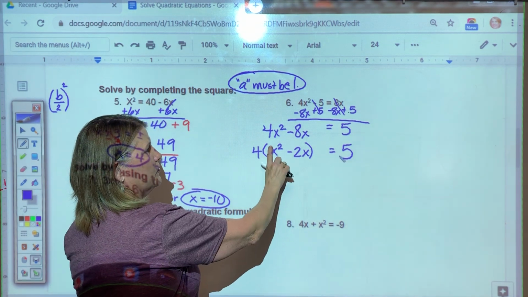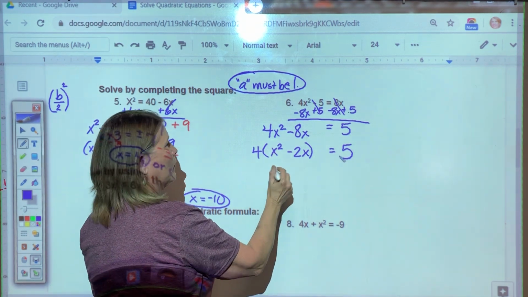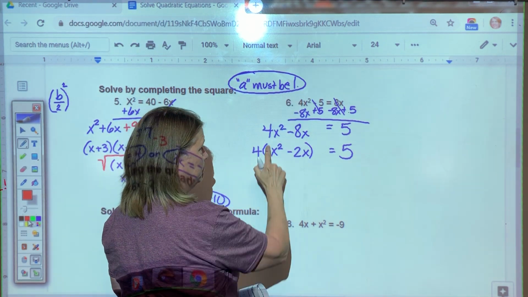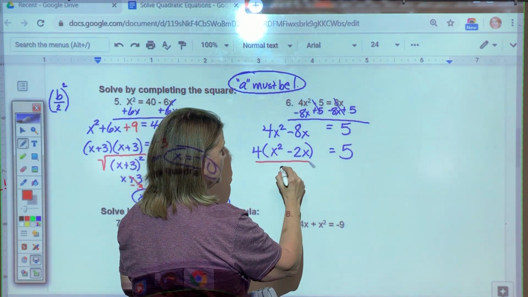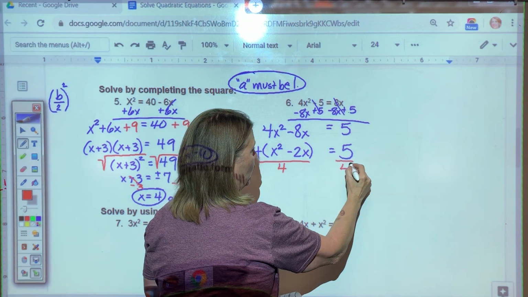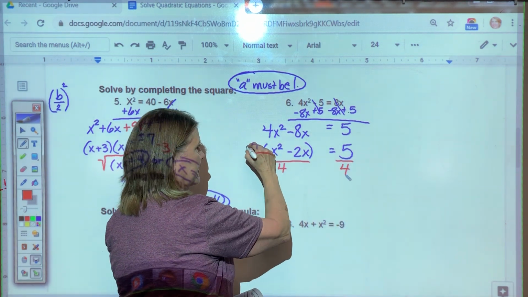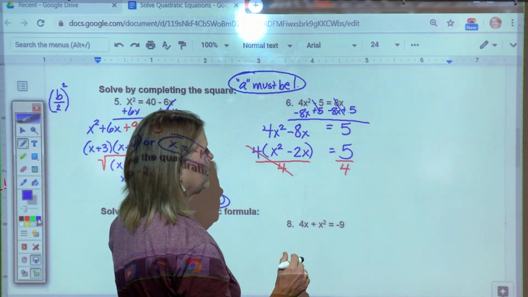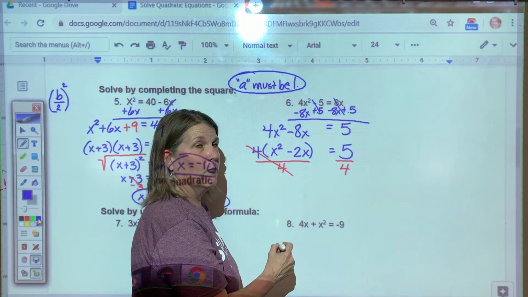And now I want this x squared to be left. I don't want this 4 here anymore, and so I have to have an a value of 1, not 4. And so I'm going to just divide that 4 out. What I do to one side, of course, we got to do with the other. Now, I'm going to admit to you right now, this is an ugly looking booger, but we can do it, so be sure that you're working along with me.